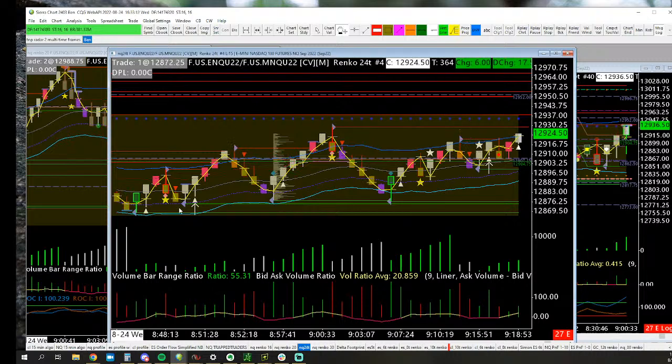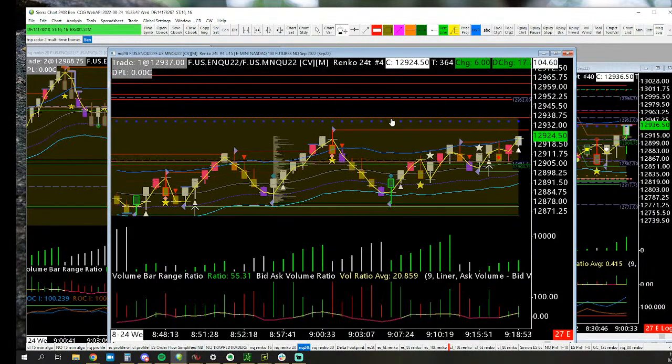But in that case, I saw this. The reason I didn't take it is because it wasn't in the location I wanted. I wanted it to be up here. Even though it was on the point of control, what I wanted was this. I wanted it to set up here, or sit around here for a while and then roll over. I didn't want to aggressively attack it in the middle of the channel when it looks like bullish momentum. That didn't work for me. So I'm just not that aggressive.